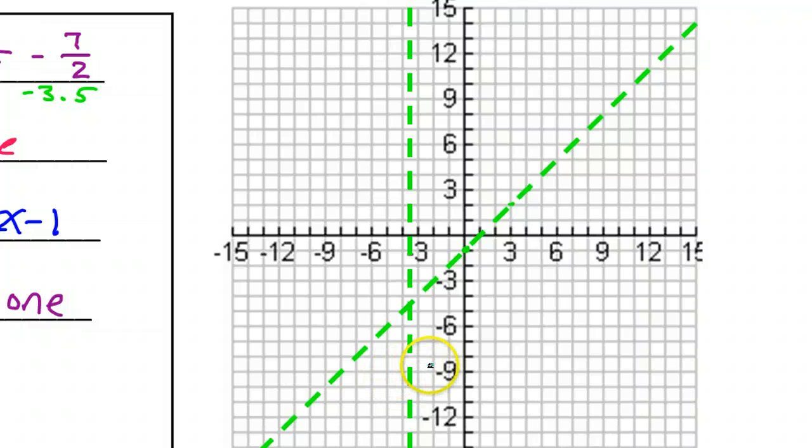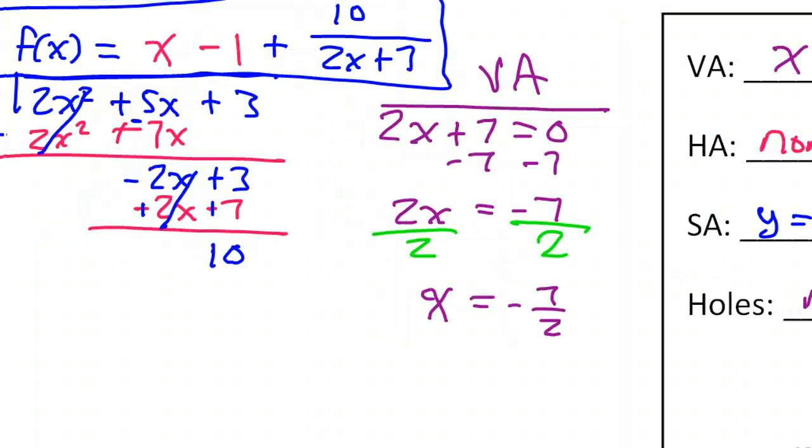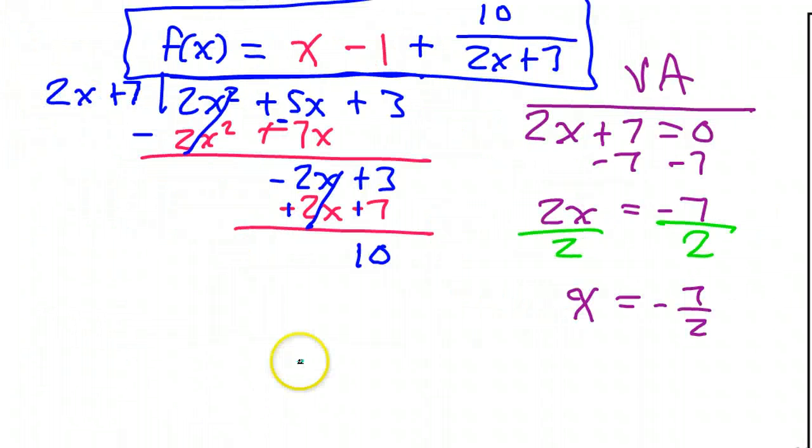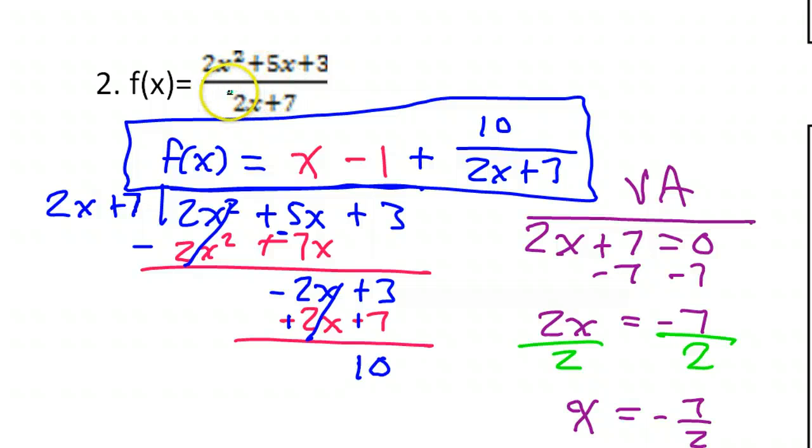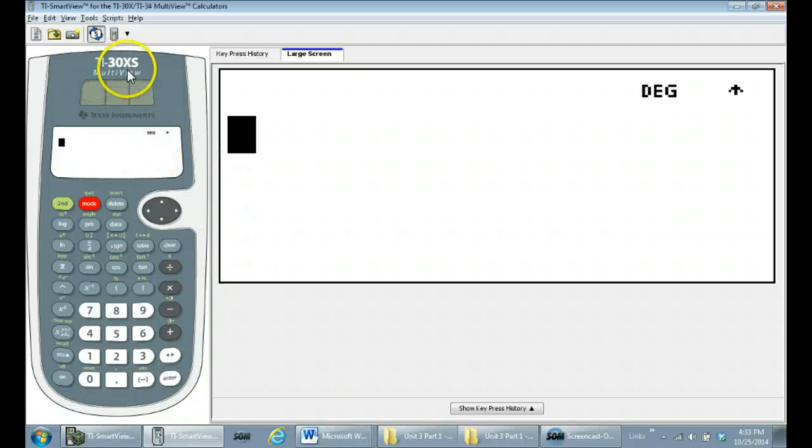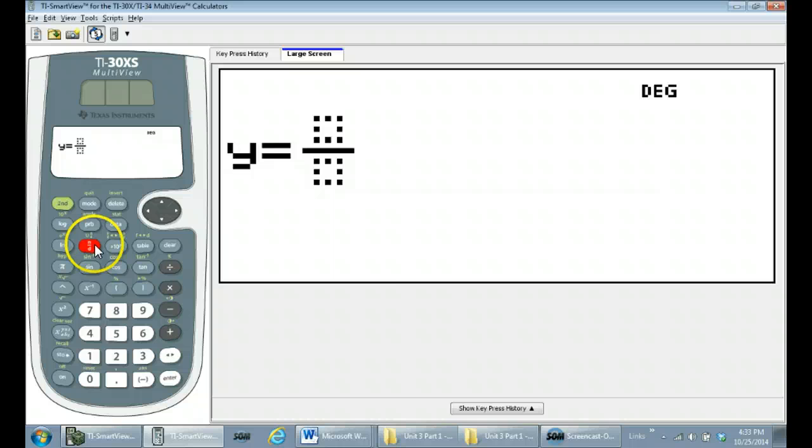Alright, now let's go to the graph to find some values to help us graph the function. Pay attention to the vertical asymptote because we're going to want values on the left and values on the right. Now it really doesn't matter which one of the forms you use. You could put in the original function, or you could use the function in quotient form. Either way, you're going to get the same graph. Alright, so let's use our TI-30XS MultiView. Hit the table button, clear out whatever's in there, and go into fraction mode.